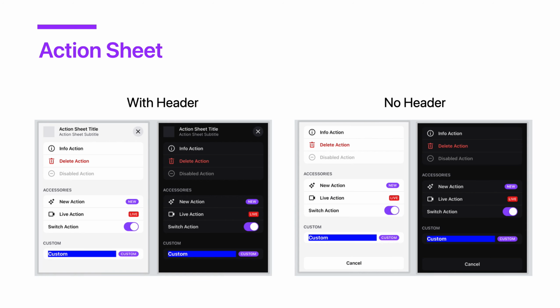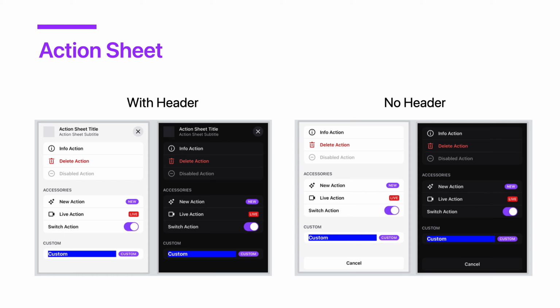And then with these primitives, we can build patterns. Patterns are components that are built using primitives. It's sometimes a little bit hard to differentiate a component from another component, but a pattern really is something that is built up of primitives. An example of that would be our action sheet. We have two variations of it. We have one with a header that has this little close button at the top, and then we have one that has no header and has a cancel button at the bottom. And some different styles associated with it. I won't call out everything in detail, but those are the different variations that you can style these actions.